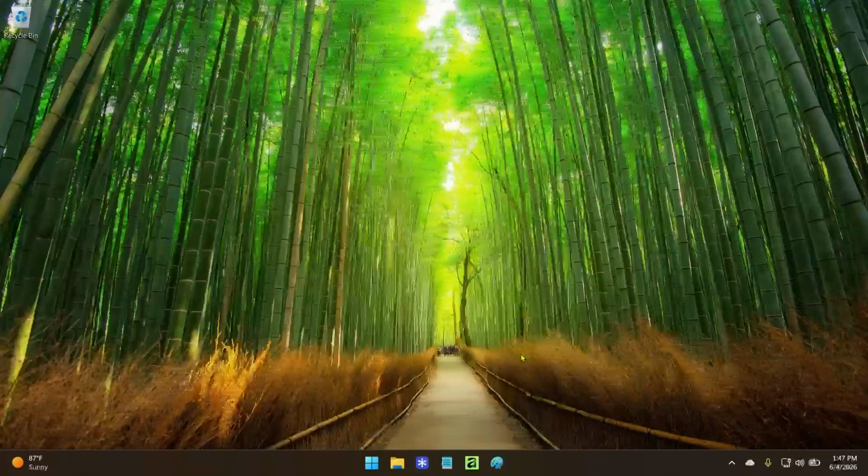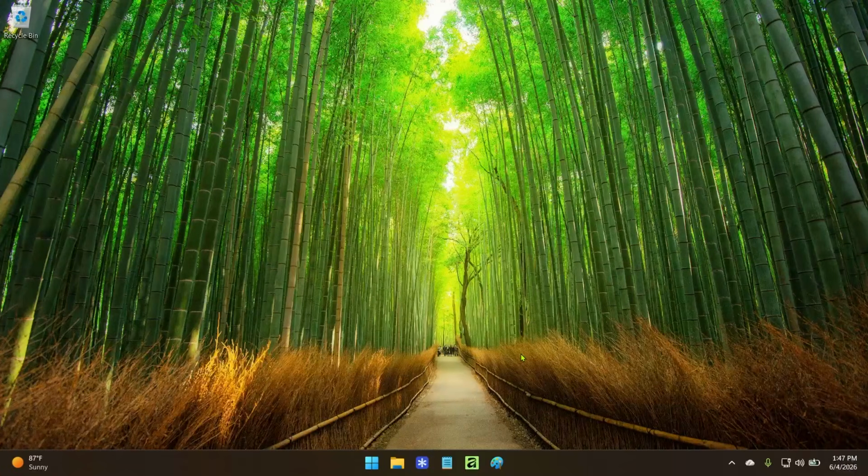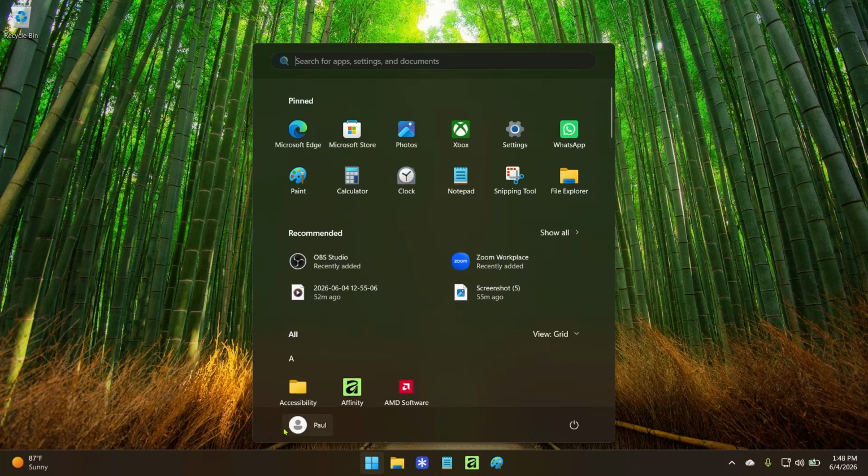So as far as initial setup goes, you get a new computer, or you've reset an existing computer, whatever it is. Obviously, you can use tools like Tiny11 Builder if you really want to strip down the image that Windows has on disk, but for all the installs I've been doing for this round, this is just the normal Windows 11 install. When it's a computer where I can reset it myself outside of the OS, I've used Rufus, but you don't actually need to do any of that because you can bypass all the stuff you want to bypass easily enough. One of the big ones is if you want to sign in with a local account, which I did do, so you can see that here. This is just a local account.